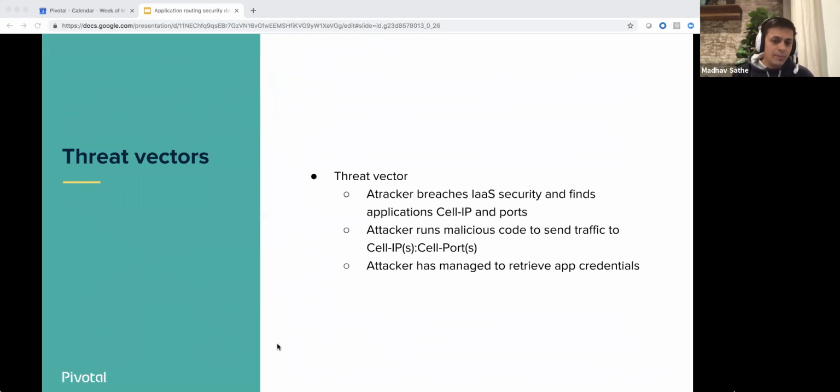If such a thing happens, then the attacker can potentially send requests to the application via this cell IP and port combination. Of course, there has to be internal application authentication and authorization that will prevent illegitimate access. But let us suppose the attacker has managed to retrieve even the application credentials.